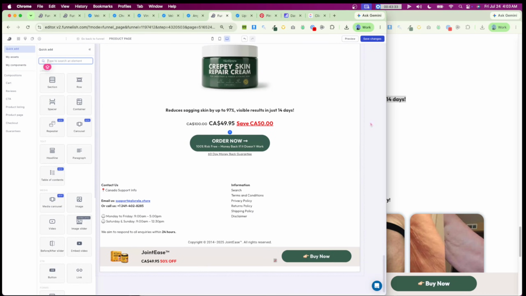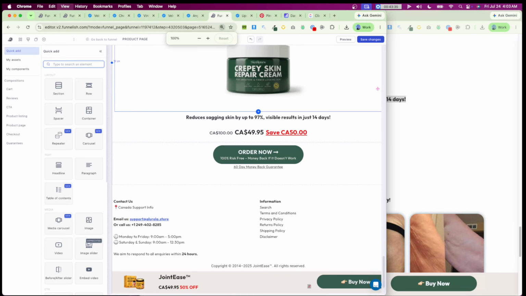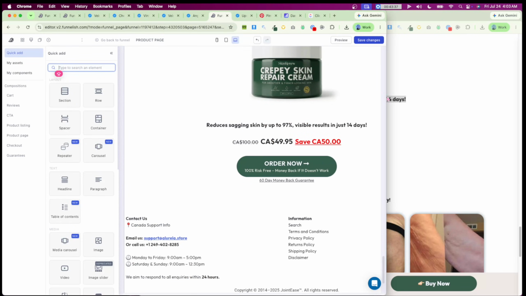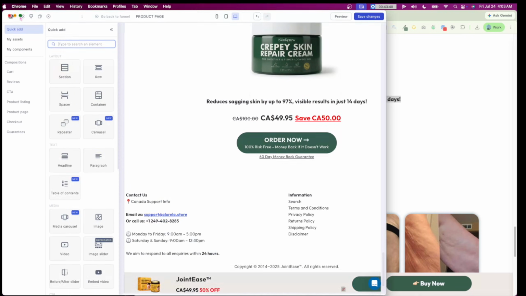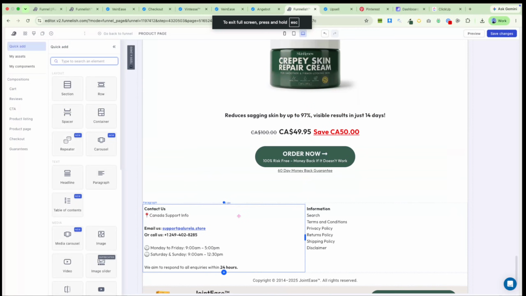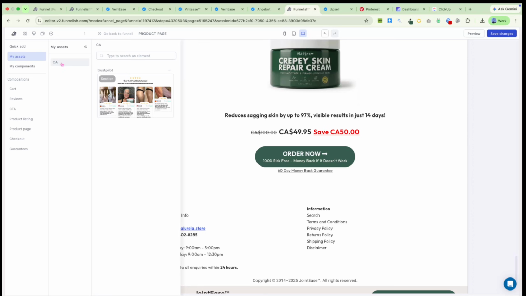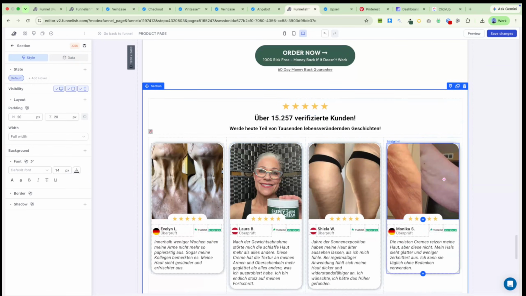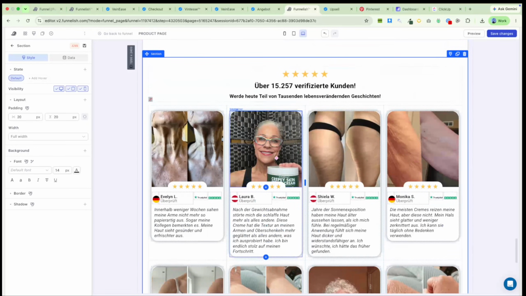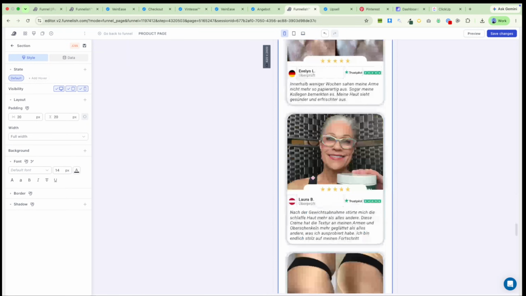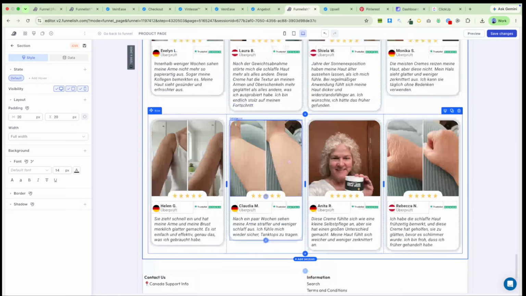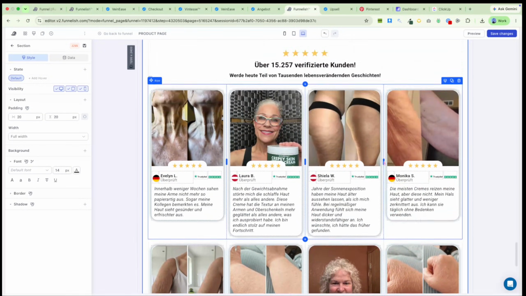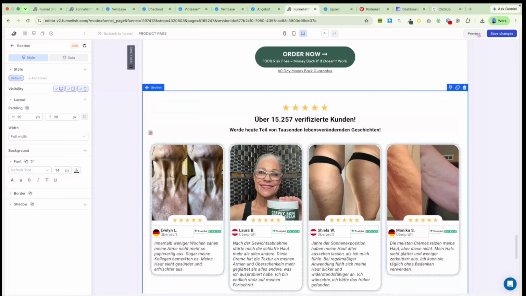Hindi ko siya pwede. Okay. But, maybe, ganyan lang muna. Okay. So, I will look for my asset, and then, CA, andito na siya. I can just drag there. Ayan na siya. Translate na lang. Hopefully, mobile responsive siya para di ko na siya ulit. Ayun. Goods. So, now, translate na lang ulit. Ayun. Save.